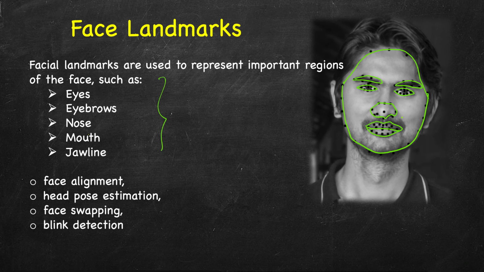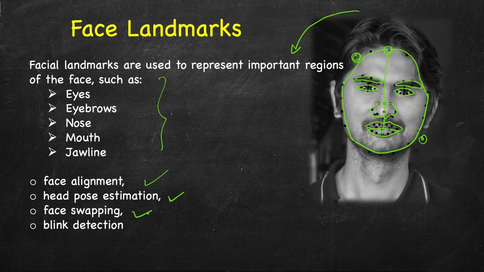Now what are its applications? Once you have all the major regions outlined on the face, you can do multiple applications. For example, you can use it in face alignment, or head pose estimation, how much the head is rotated. Let's say this is rotated slightly, you can detect it. In this case, let's say this point on the head and this point, if you join it, it's like this. You can calculate the angle. If it's rotated, this will come here and this point will move here. So you can think of multiple applications, and these are not neural network based.